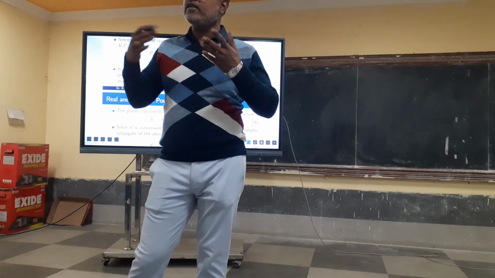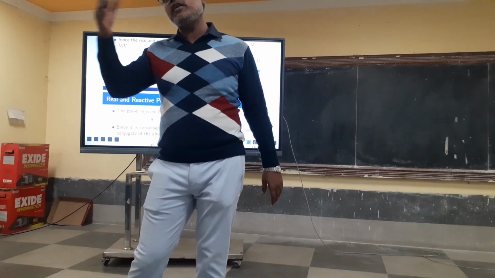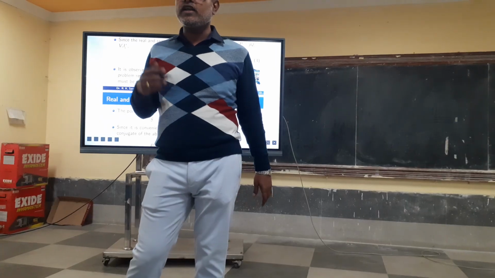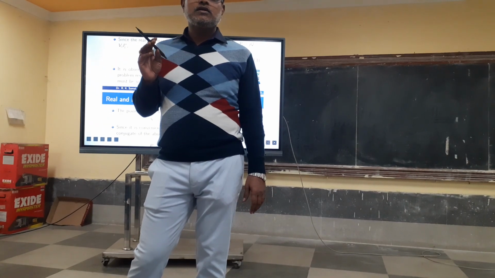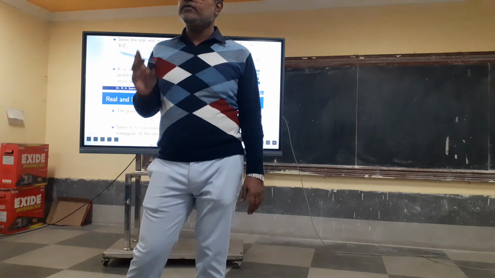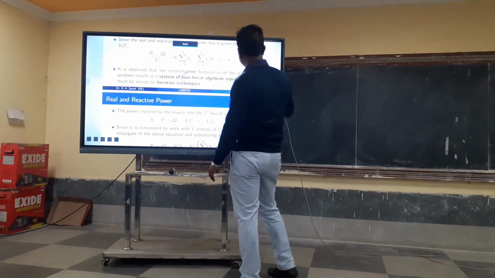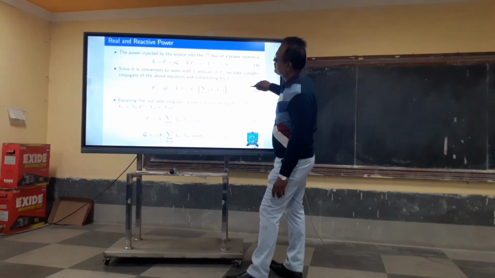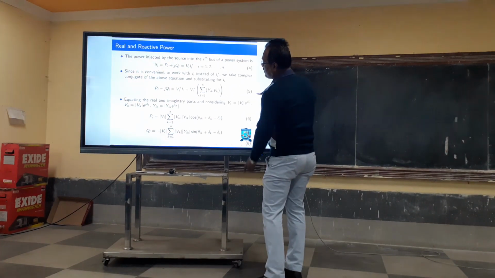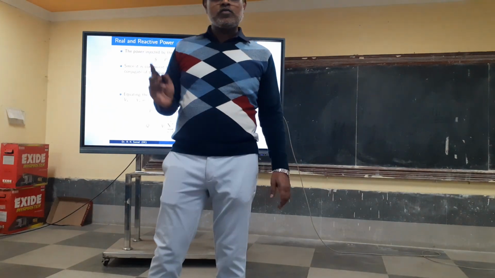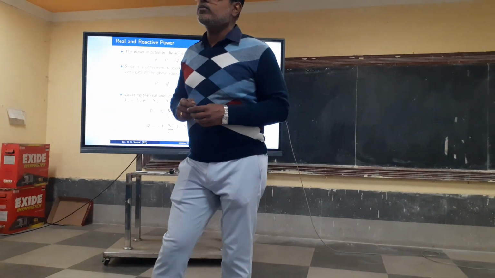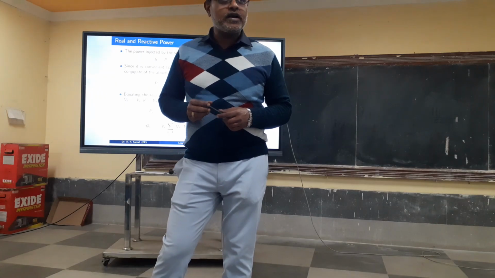We initially take some value, then iterate to eventually reach a value. We converge. Have you read numerical methods in your math? Newton-Raphson method, numerical methods. So we have to use numerical methods for solving this. Now next is the detail. That was the most general power flow equation. Now we are bothered about both real and reactive power. Now how to separate them out.